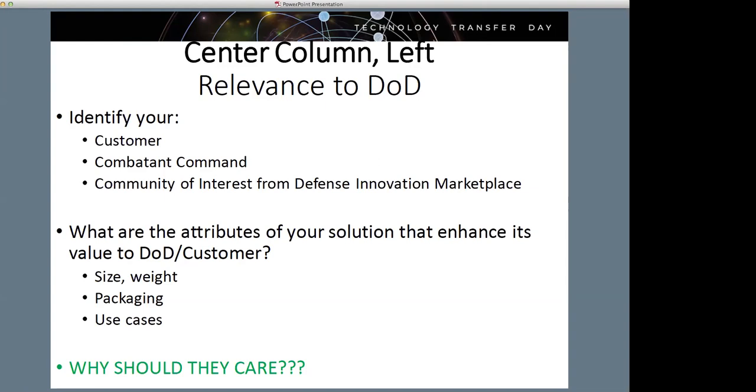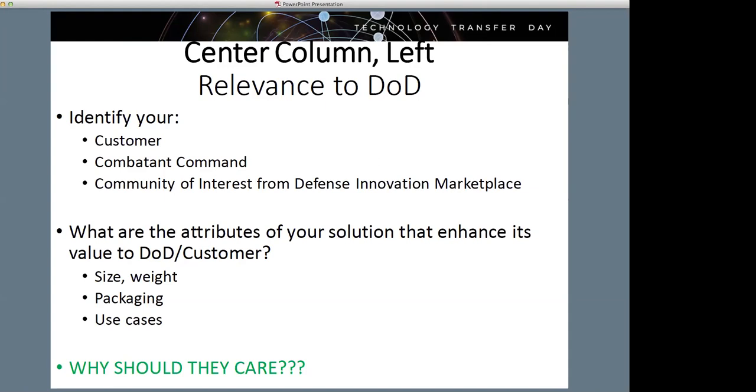And so again, clearly in this column, who is your customer and why is that your customer? How does your solution create value or benefit for that specific customer, or how does it fit within that broader community of interest segmentation, if that's the path you've chosen to go down? All of these are fine options. We just want to give you a singular direction to speak to.